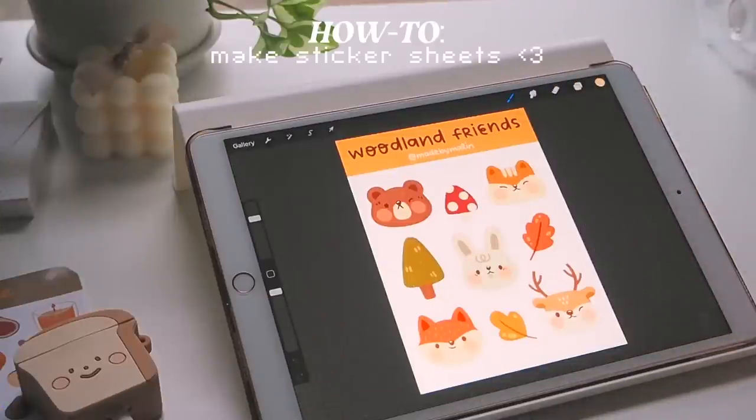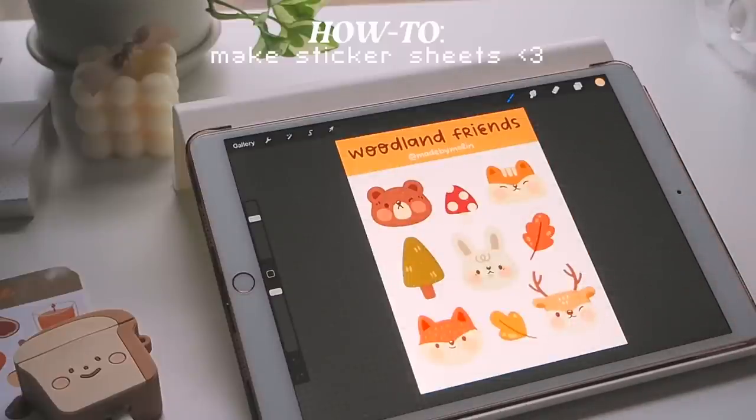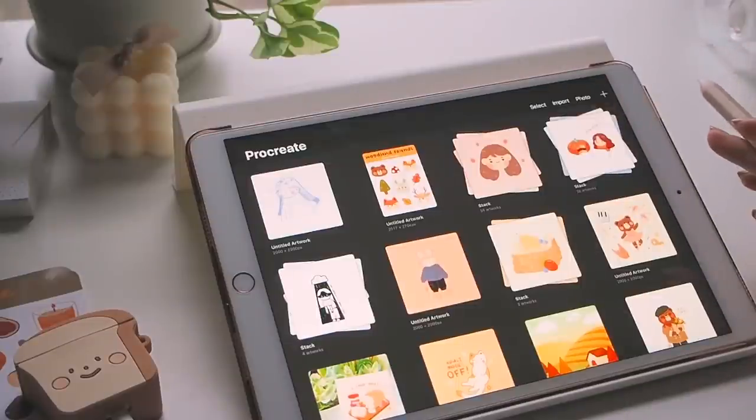Hi friends, today I'm going to show you how I turn a design on Procreate into an actual physical sticker sheet. So before we get into all the details, I just want to let you know the dimensions that I've been working with.